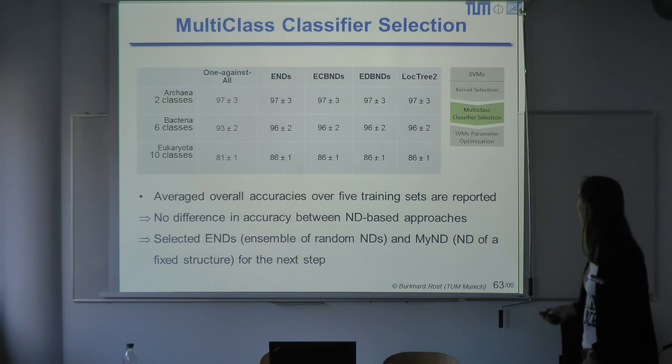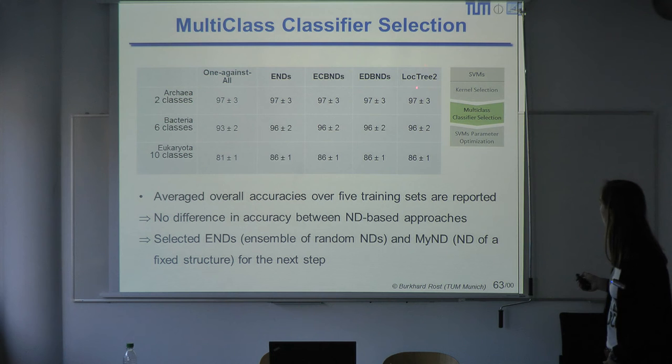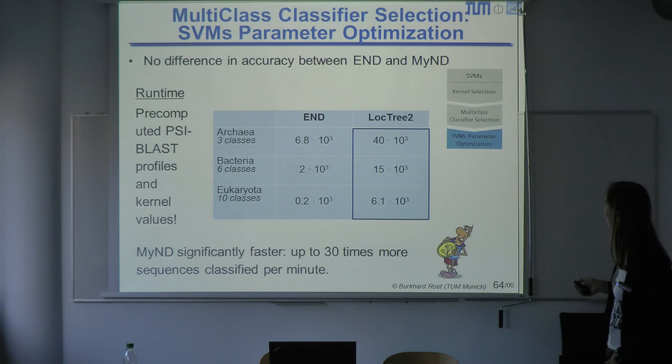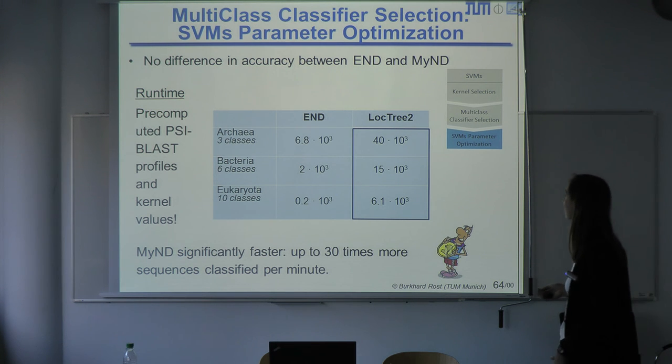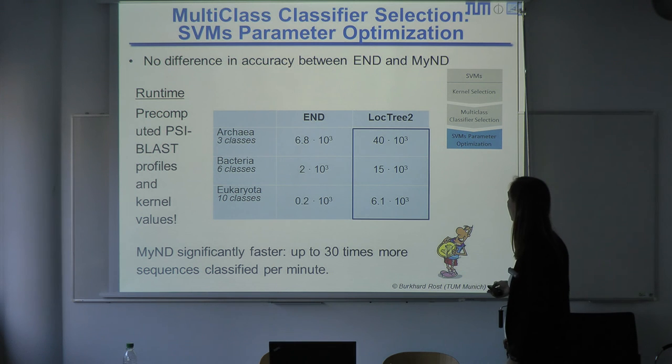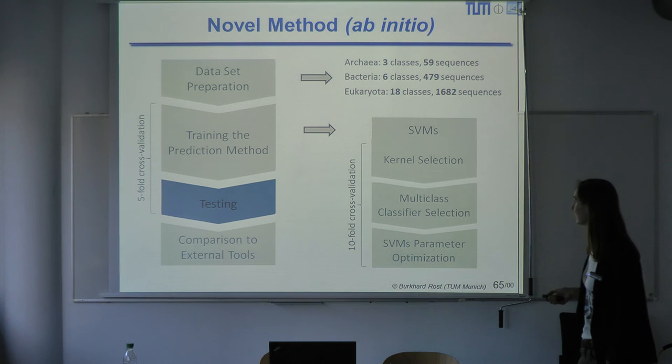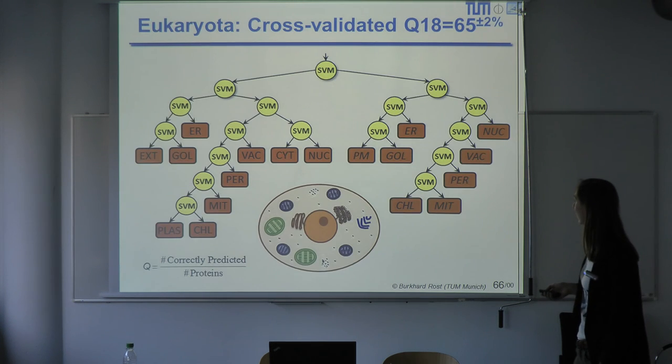So I saw that in comparison to other ensembles, the difference in performance was not so big. But if you look at the time it takes, it was much faster than the other ensembles. I could process many more instances than the others. And so that's why it made sense to use this predefined tree rather than ensembles of trees. So that was the whole training, and then you test, and the final performance was 65.